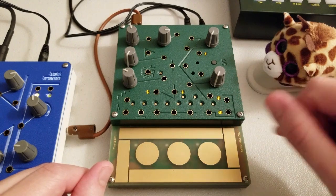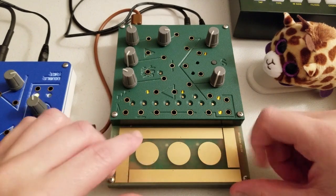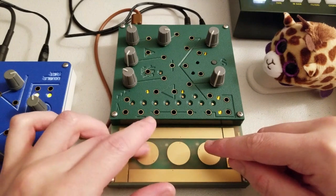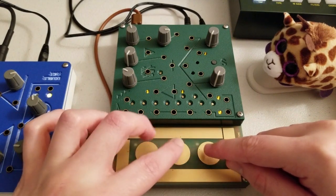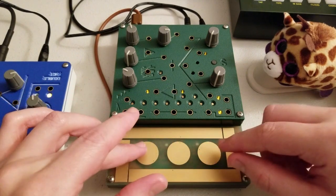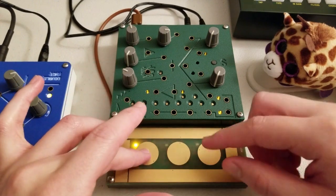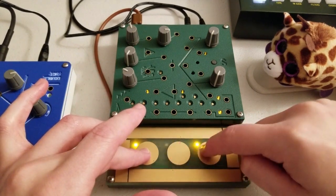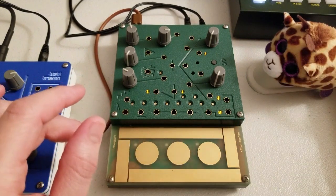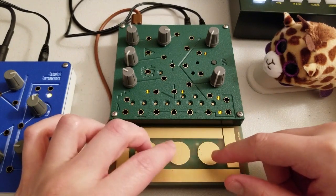The envelope's still falling. You get sort of these arpeggio-like effects. It's something kind of unique to the Mosstone, and it gives it a very characteristic sound, sort of arpeggio-like at times. Now, of course, you can also do this in a legato style, so if you don't want it to go back to the root note, hold this circle, and now it's going to fall back there. So you get lots of interesting combination-based melodies just by learning to play these three circles.